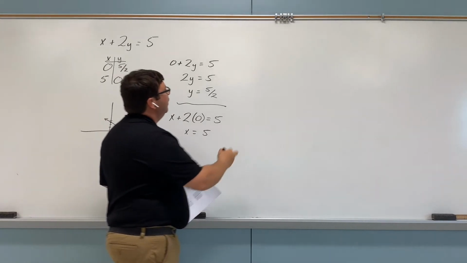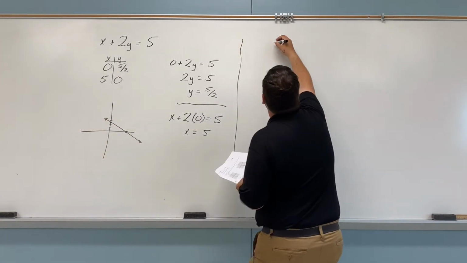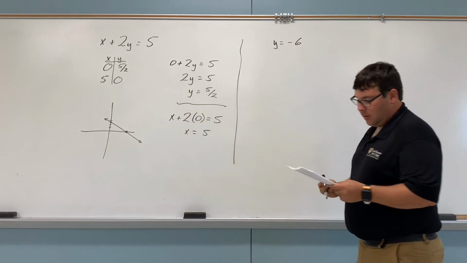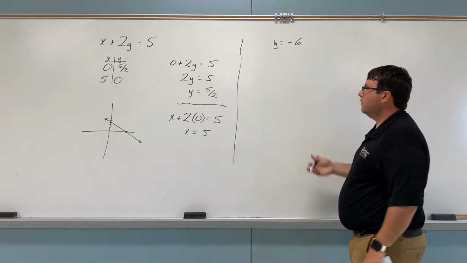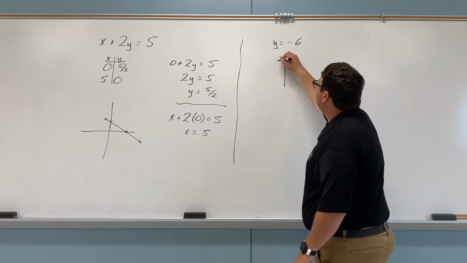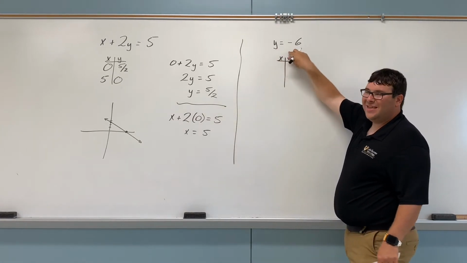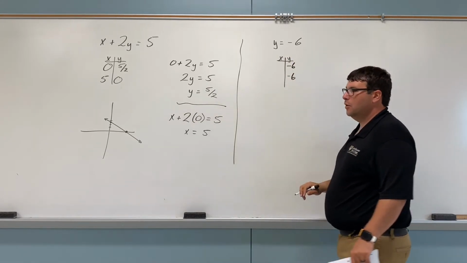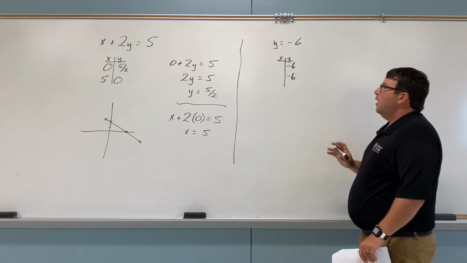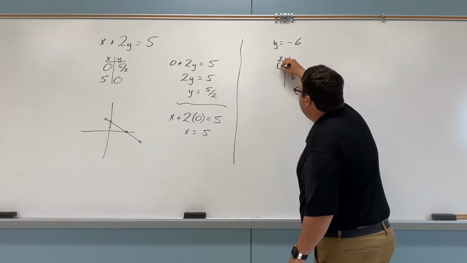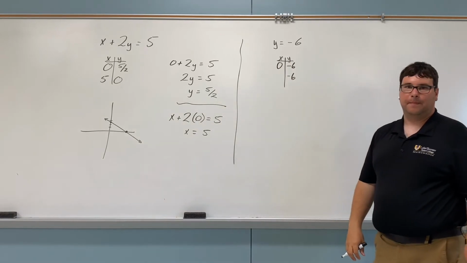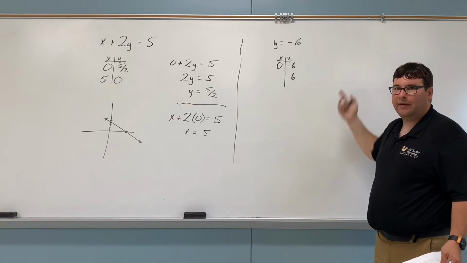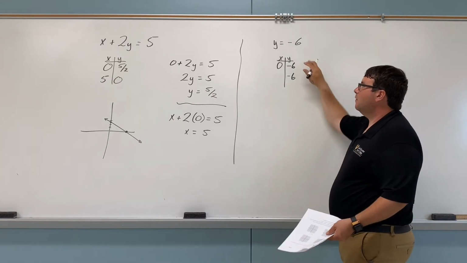Good. Now we did something like this one before, so I just want to touch on it again. I have y equals -6. And if I were to put this into an xy chart, remember this is saying y is -6. Does not matter what your x values are, y is not changing. y is -6. So, intercept values, I know I need a 0 for the x. I can't put in a 0 for y. Ask yourself why. y is -6.